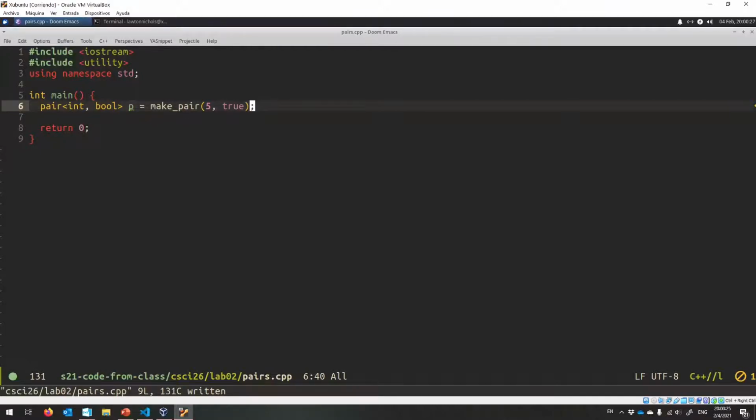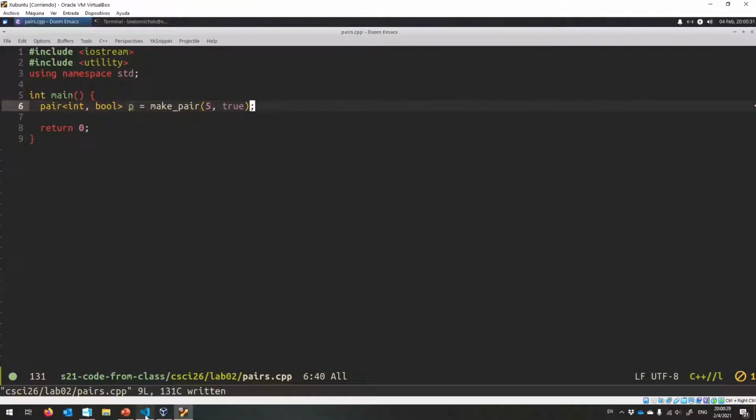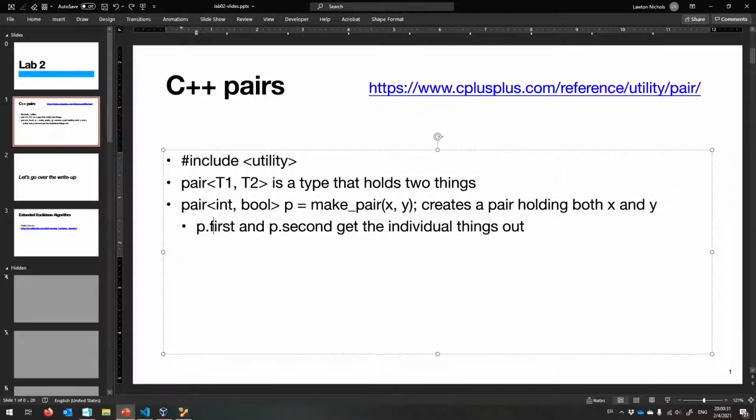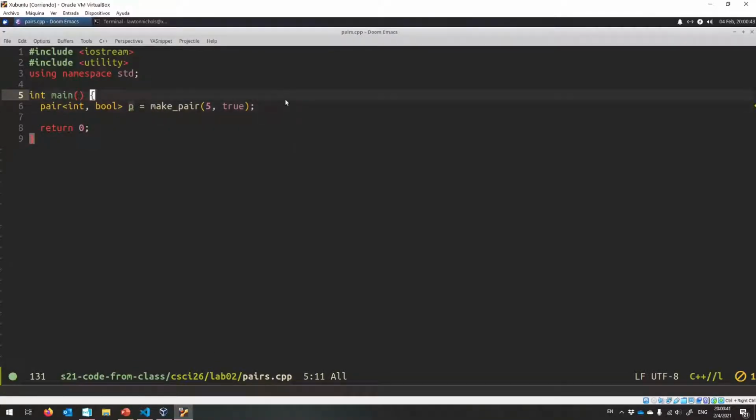The way you use a pair is to extract those things. So, if I go back to the slides, you can say p.first and p.second to get those individual things that you put into it back out. Okay, so that is pairs in a nutshell, and that will be useful for one of the functions that you implement this lab.